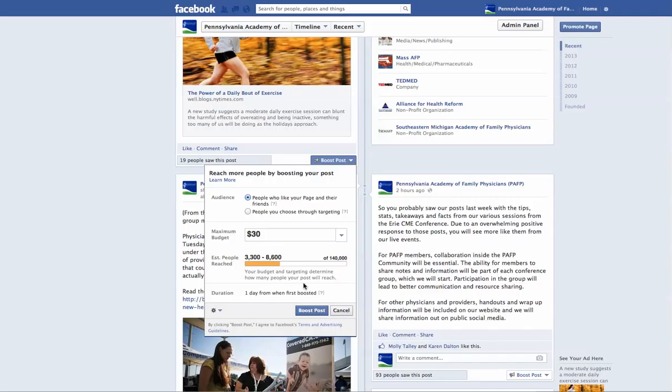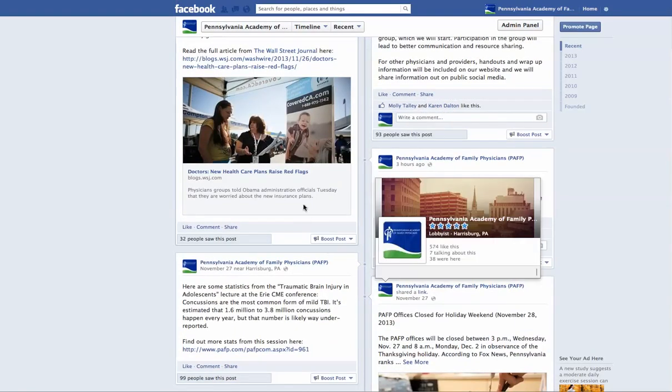This lets you target demographics, and this is more set up for advertisers. So you can take a look at how this works, and I'll go through a video that talks about how to set up advertising. But this takes the whole posting and sharing of information to a whole other level. So this may be something you may not do at first, but maybe after a while with your Facebook business page, you might want to consider it.